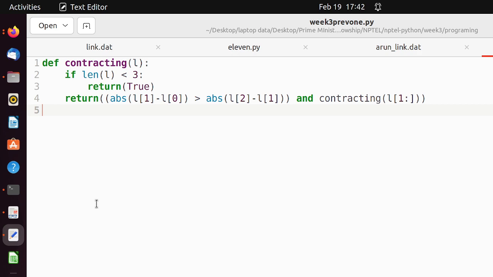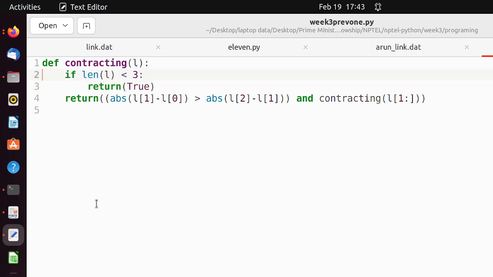The question says that two adjacent pairs should be strictly decreasing, so for that we need at least 2 values. Another thing is the termination of that program. If our L is, let's say, 2 in number, and the length is only 2, that means we can now stop our program.